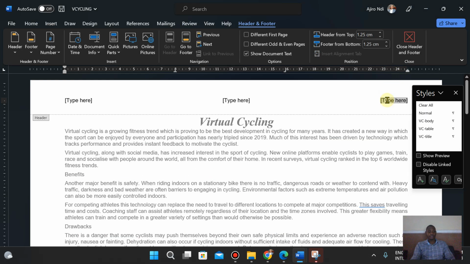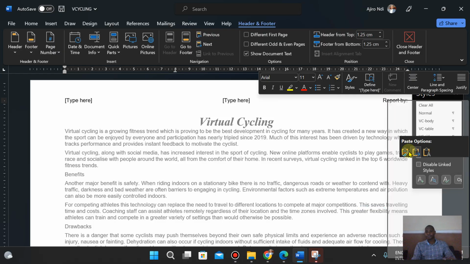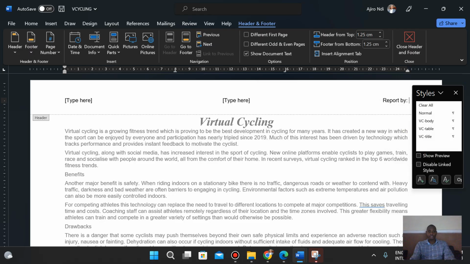Right here, click here, right click, and I'll paste this. Report by space, Ajiro ND, comma, space, center number AN 017, comma, space 2023. So I have my name, center number, candidate number.